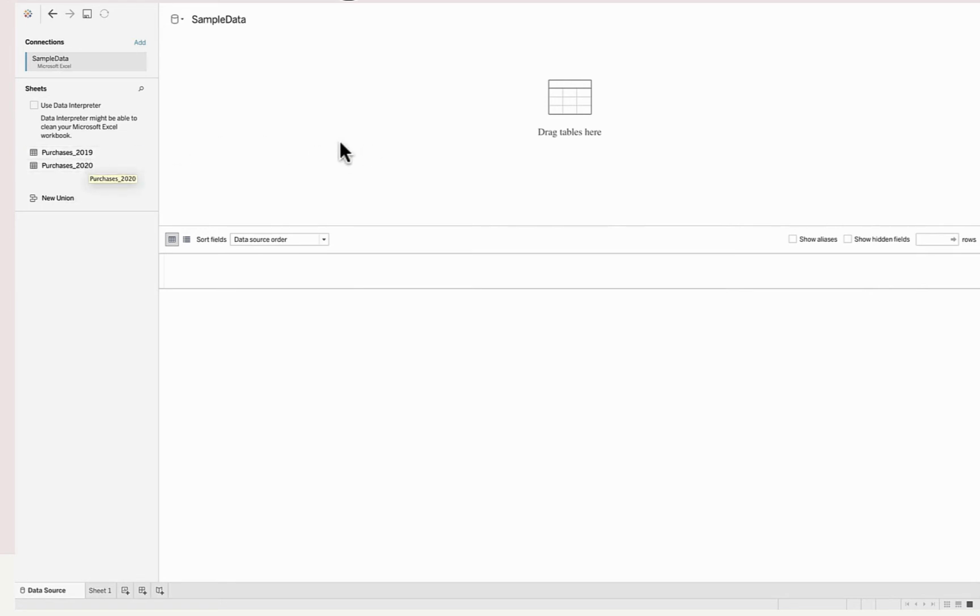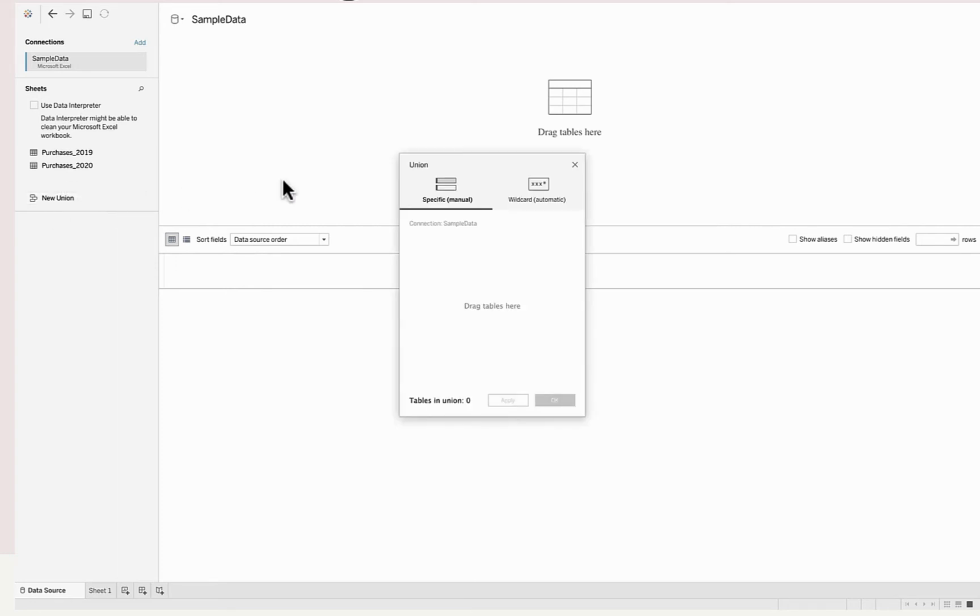So I don't want to drag anything over here onto the logical table or the relationship canvas. I want to union them, because I just want one data source with all the 2019 and all the 2020 information combined. So I'm going to double click where it says new union, and there's various ways you could do this.